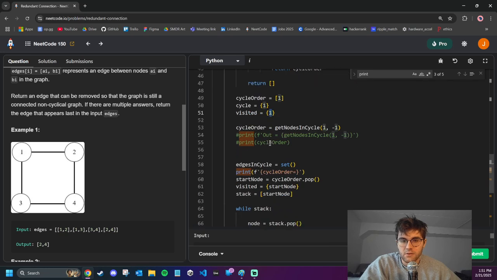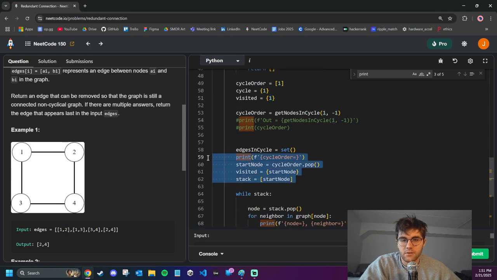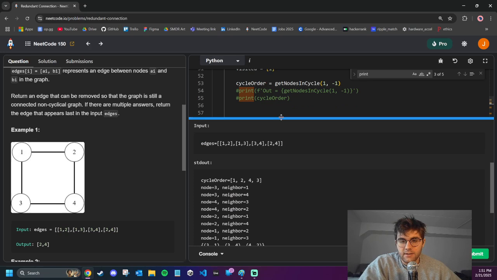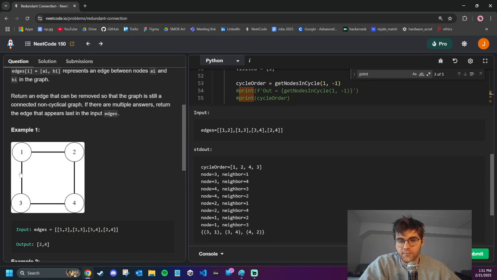Is it this? No, because I reset it. So 3 is connected to 1 and 4. So it takes 1, and then 4.